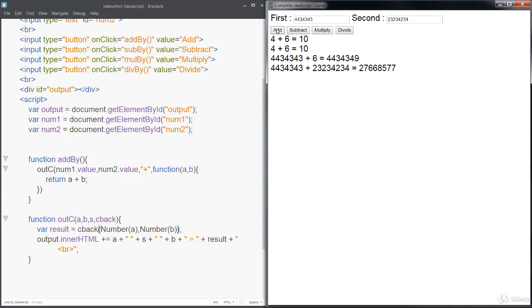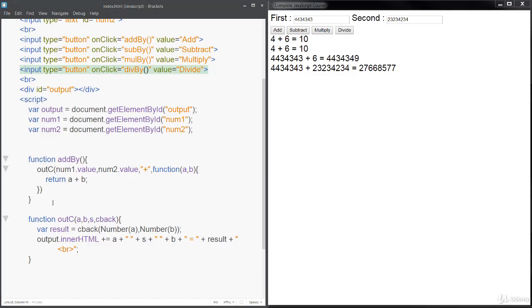So we see that we can have large numbers, add them together, and everything works nice and smoothly. So what I want you to do now, if you haven't done this already, is pause the video and use what we've learned here and build out the other three functionalities. So the subtraction, the multiplication, and the division. And I'll show you how easy this is going to be now that we're using callbacks. So this is going to be really easy. It's not going to take very long to copy and paste these out and build these out. So give it a try, and I'll show you how to do that coming up.